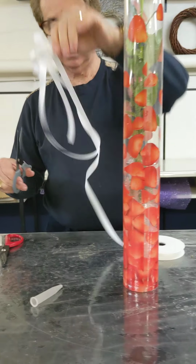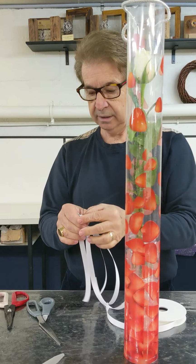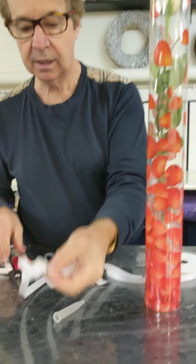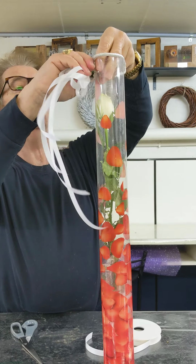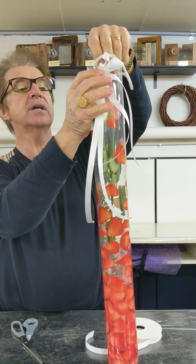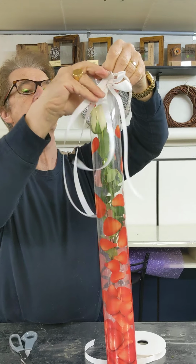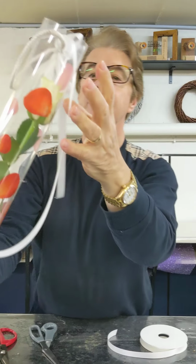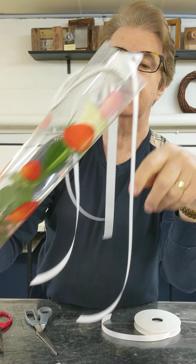Right, so we've got the ribbon cutters here. I'll cut these, cut this. Now I just want to show you two little techniques. If we cut that quite short, like that, press that together, you can take it through the air hole which holds this tie in place. That can go inside, and then you fork the wires. Let me do it and then I'll show you. Fork the wire open, so if you can just see that I've forked it open, so I've gone up to a north and a south.